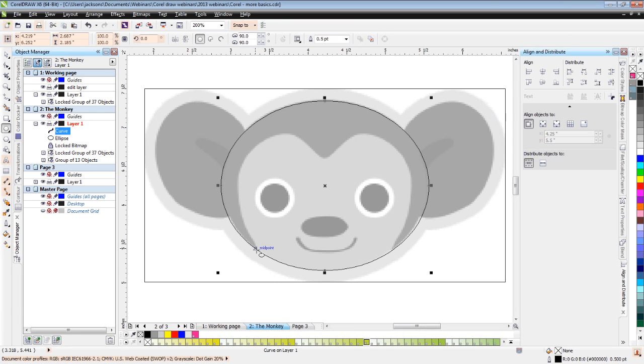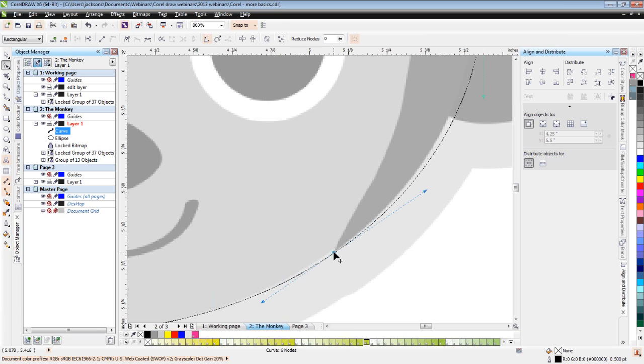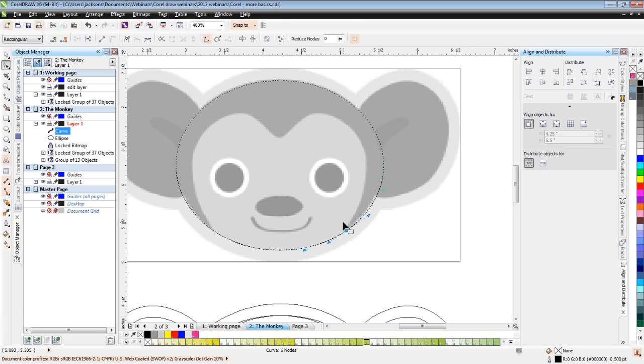I'll zoom in on it right here, and I want a point right there. So I'll add a node. I'll double-click right there, and I've got a node. And that will come across to the corresponding spot on the other side, add a node. Now we'll take this top one and drag it down to here. And let's see, we'll take and delete that node there. Nope, I'm going to leave that one. I'll add a node right about here and right about here. And I'll drag these guys up.